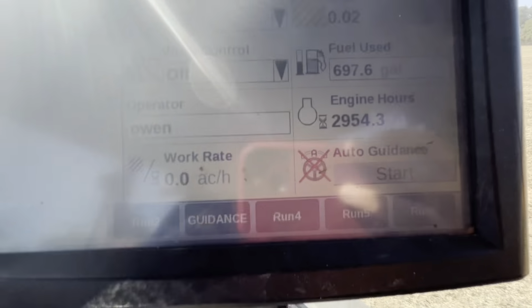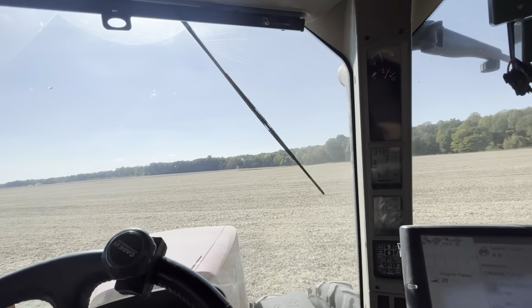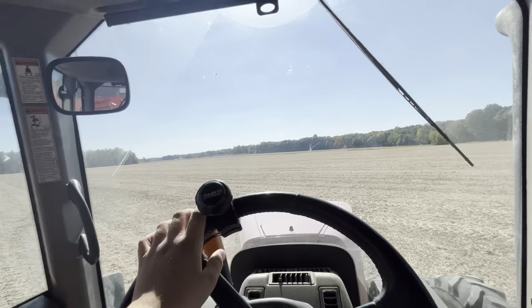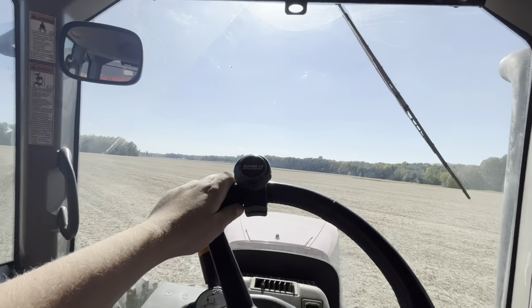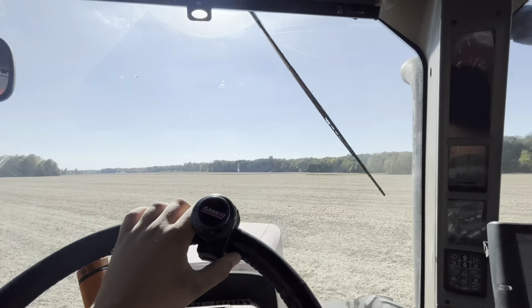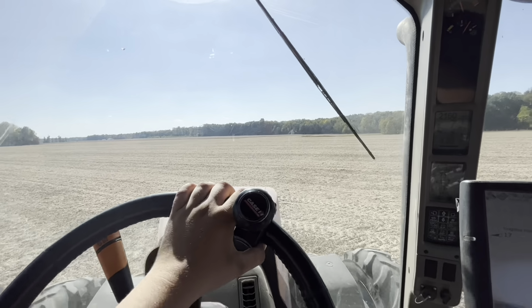We're getting close to 3,000 hours here on this tractor, a 2013 Case IH 315 Magnum. I don't really know how this is working here. Grandpa said go to this side of the field, so that's what I'm doing. And he said he'd unload on me once I get over here, so this is where we're going.